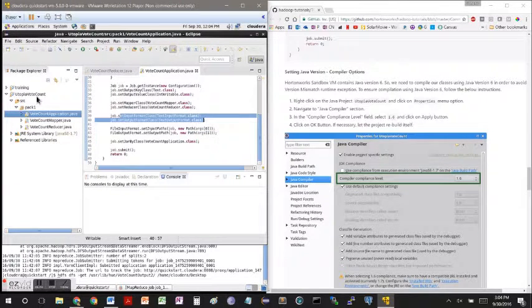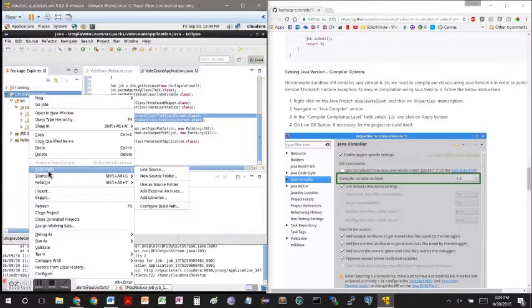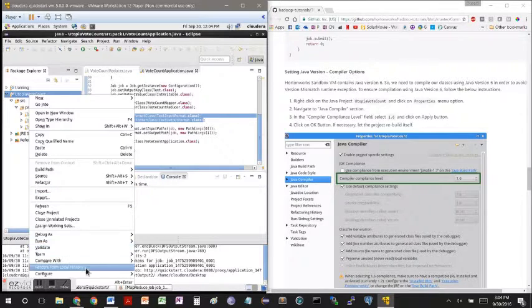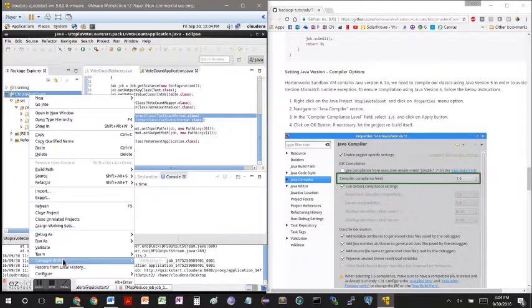When running this, we need to actually change the compile version. So we want to force Java to run on 1.6. And this is just a little bit older tutorial, which is why it's using the older JDK.